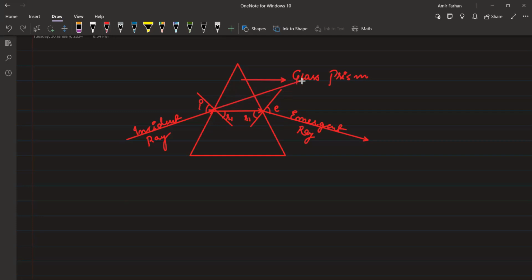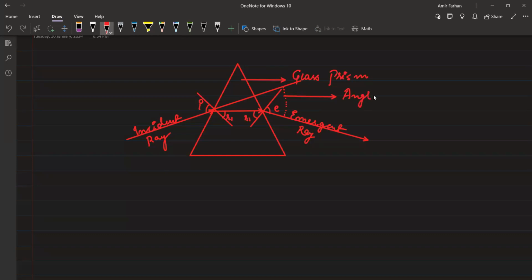So if you extend this line in the straight path, the angle which is this angle is called the angle of deviation. Angle of deviation means you can see that the incident ray was going in this line, but the ray has been deviated by some angle. The actual ray path, sorry, the apparent ray path, and this is the actual, yes or no? So this thing is called the angle of deviation.